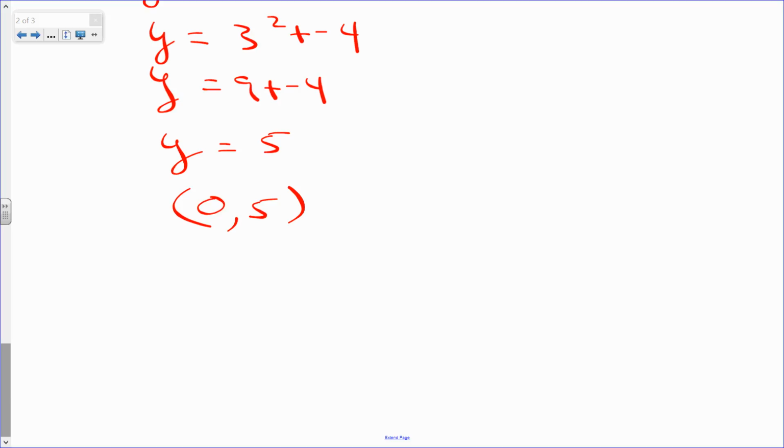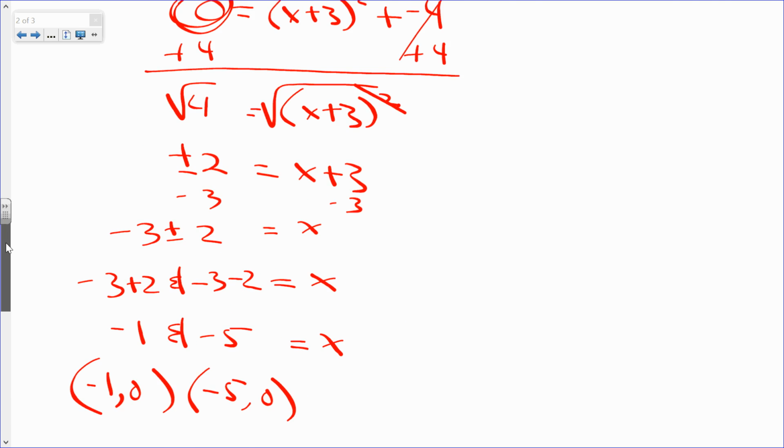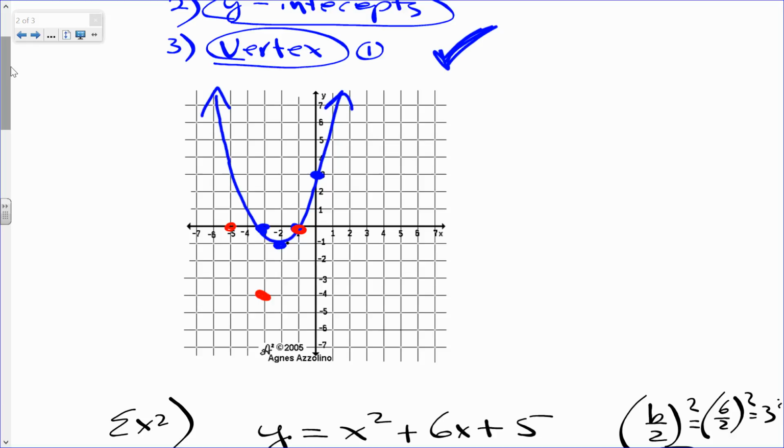That means x is 0 and y is 5. 0, 5. So let's plot our last point. We're ready to graph. We're ready to rock and roll. So right up here, 0, 5 is right there. Okay there? Got you. Here we go. So here's example 2. Here's a bigger parabola coming down deeper, coming back up. There's a y-intercept there.